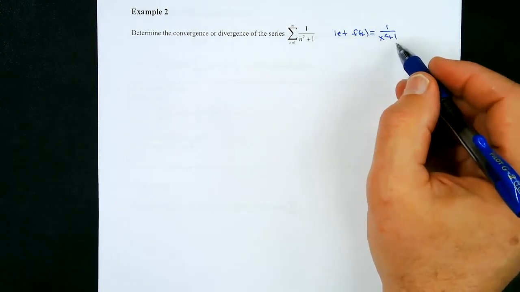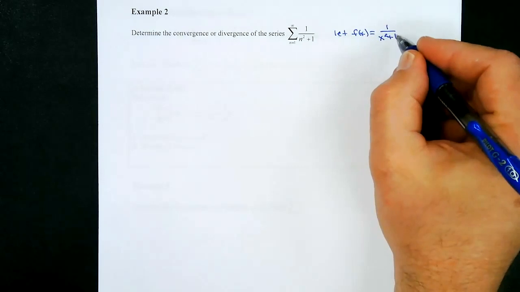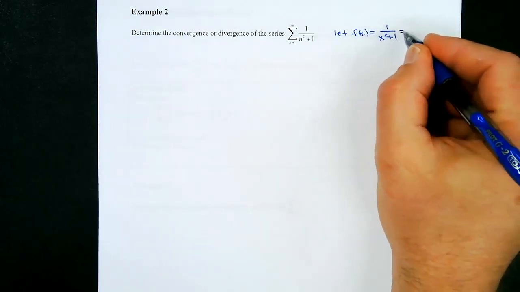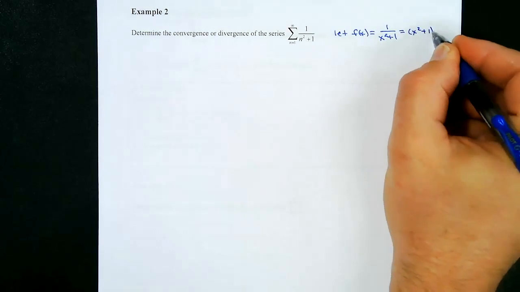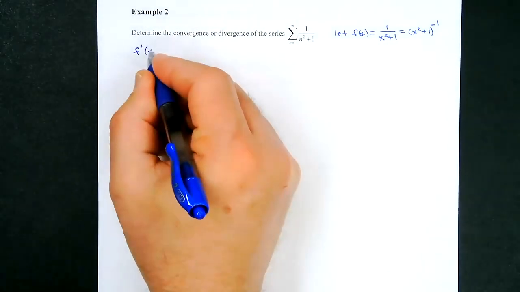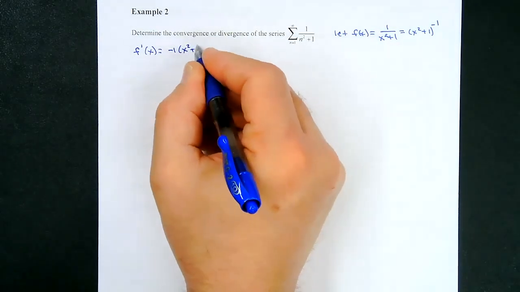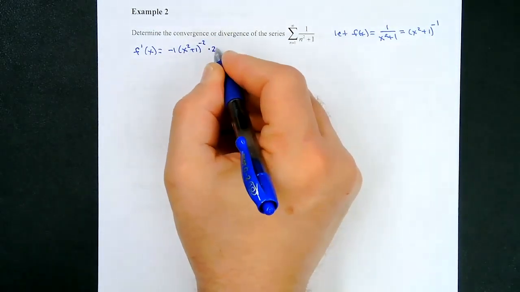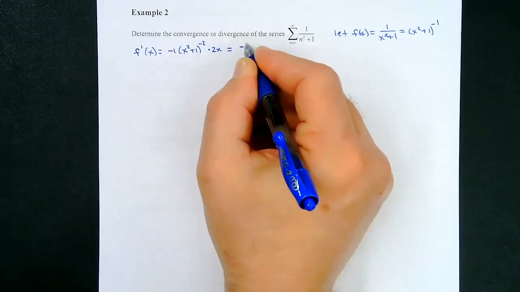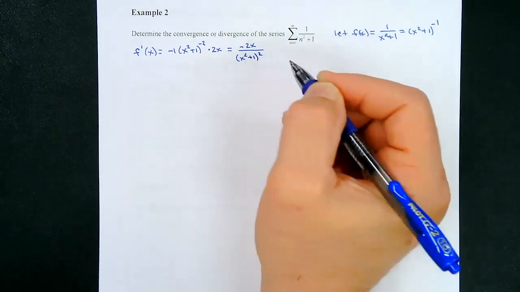Okay. And now the last thing we need to really talk about is, is it decreasing, right? So you can tell if it's decreasing by taking the derivative. I would say it'd be easier, instead of trying to apply the quotient rule right here, I would rewrite this as x squared plus 1 to the -1 power. I think that's just going to be a little bit easier to find the derivative. So f prime of x would be -1 times x squared plus 1 to the -2 power times 2x. That winds up being -2x over x squared plus 1 squared.